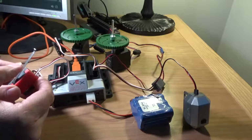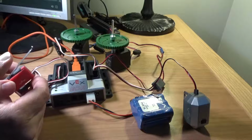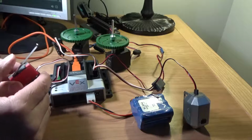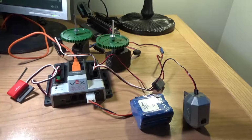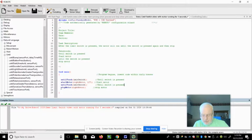Oh, hey, it didn't work. As a matter of fact, the green line just disappeared real quick. I'm going to hit start again just to see if it's something goofy. It's not working. Well, that didn't work. Now, why is that? There's a problem, clearly.